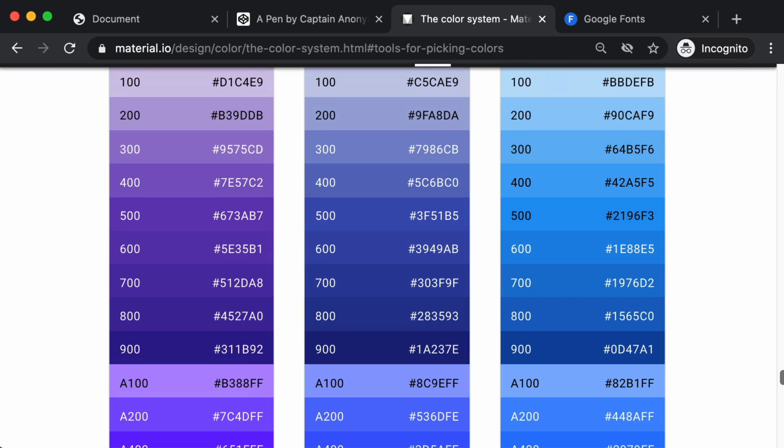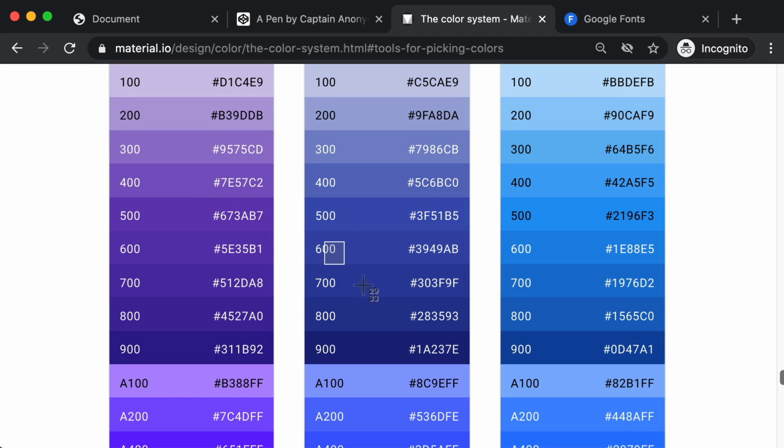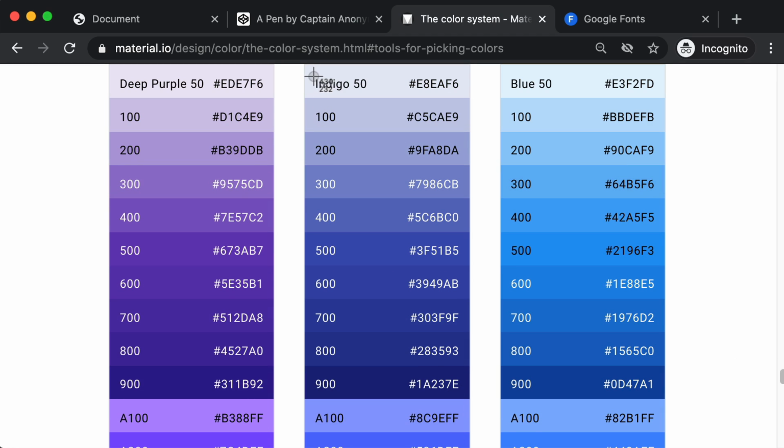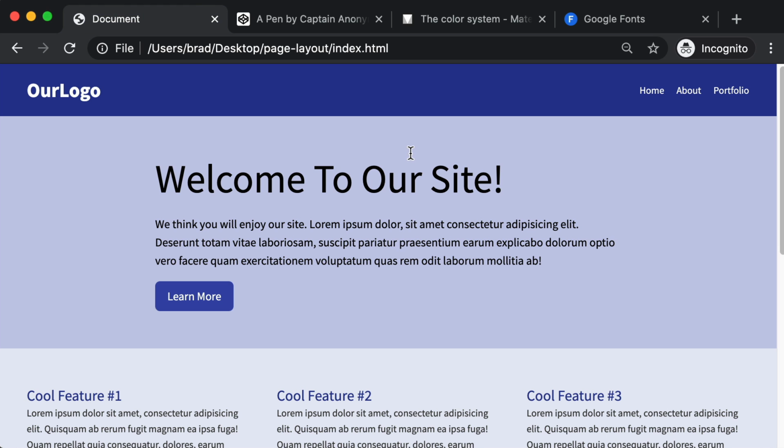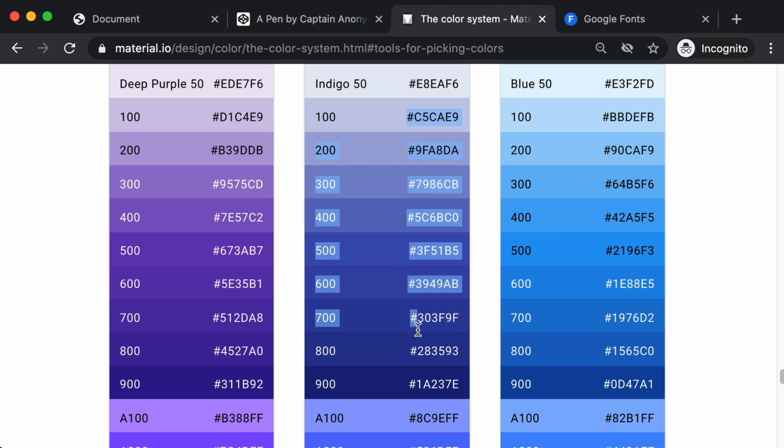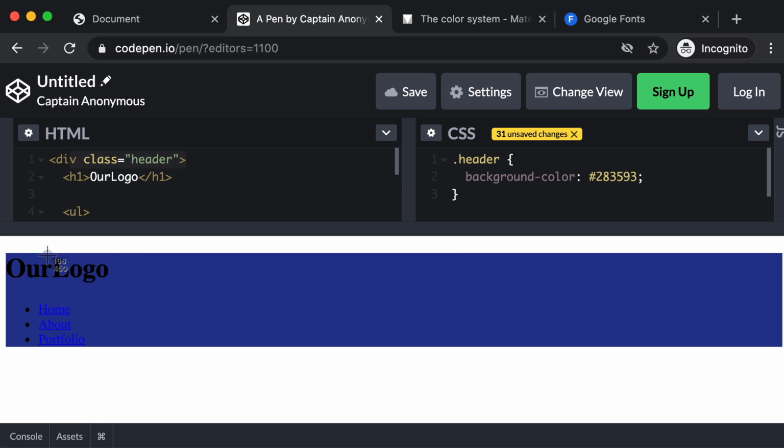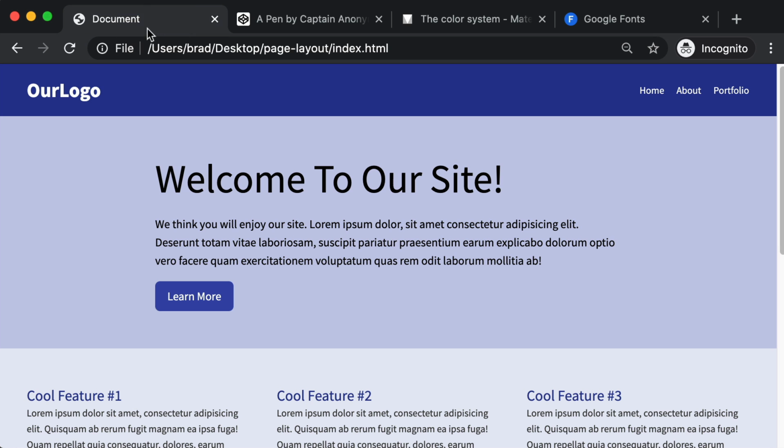So in particular, for this design, I chose this indigo color, and then it gives me all of these different shades or variations of that color. And here are their hexadecimal color codes. So I just chose different shades of this color for our design. So that's where the colors came from, in case you were wondering. Okay, let's get back to the task at hand. Right, we're trying to make this content look like this.